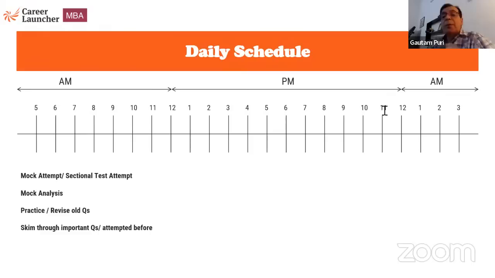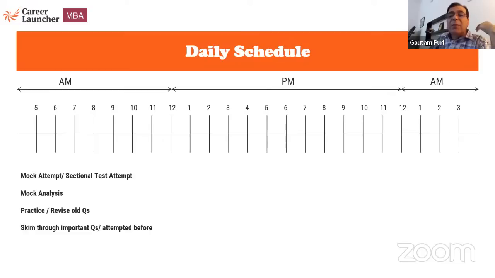See, if you're managing prep with a job, your schedule is fixed. There's nothing you need to worry about. At least you don't have to worry about what will I do from 10 a.m. to 5 p.m. I think that's office time. And before that and after that, you have to do the same thing. So the only thing different for someone who's working versus someone who's only studying at home, maybe a dropper, is you don't have to worry about the 10 to 5. You need to make sure before and after your office time, you do the same thing. The schedule, the things you have to do, do not change. The only thing that changes is the amount of time you have and what all you can cover.